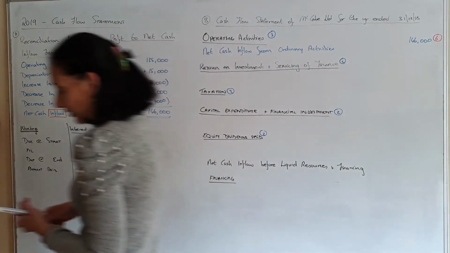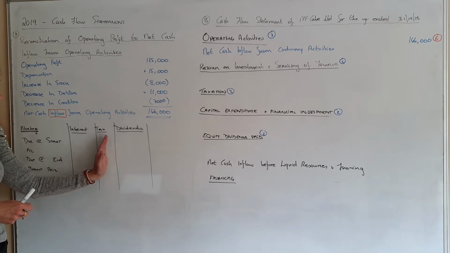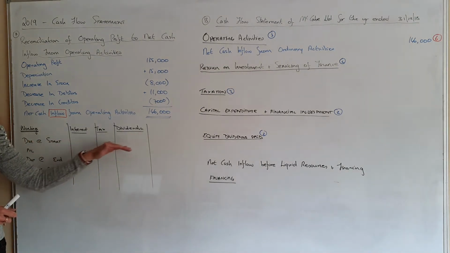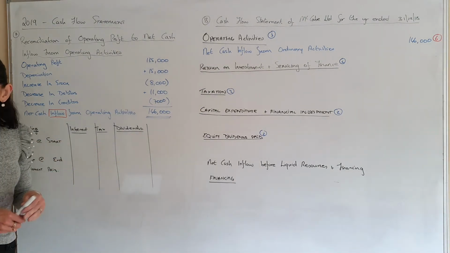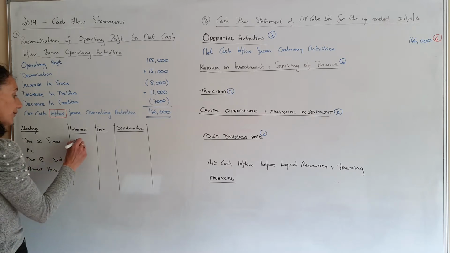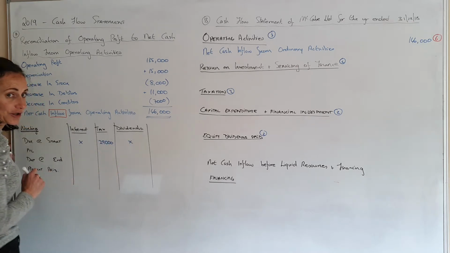Now what I want to do before I do the next few bits, remember I want to move into cash. I'm going to fill in this table, and I want you to look, was there any interest due at the start, tax due at the start, and dividends due at the start. Now if they were due at the start, you're going to find them in creditors less than 1 year. And if I look in creditors less than 1 year, the only thing that I have due at the start is taxation of 29,000. So there's no interest, taxation is due of 29,000, and there's no dividends due.